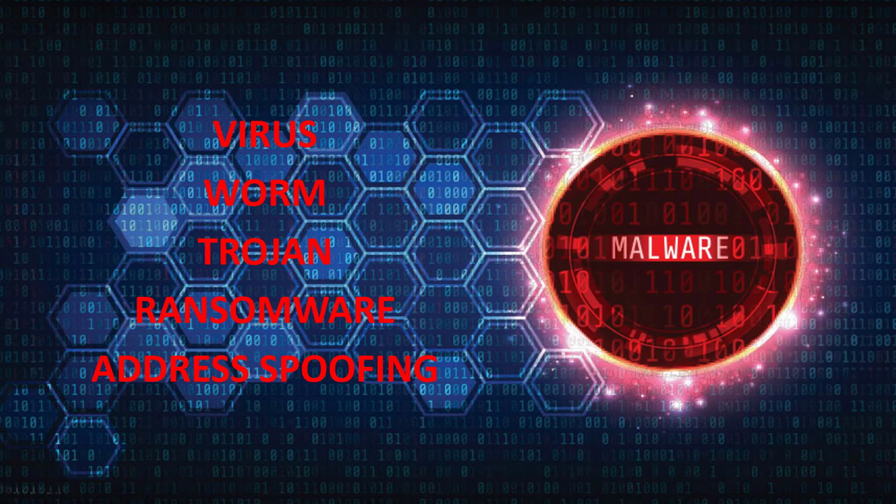A virus is malicious computer code that reproduces itself on the same computer. A worm uses a computer network to replicate itself. Trojan viruses are malware that hides inside another program and is often downloaded from the web, and it looks legitimate, but it's not. Once it's installed, opened, or launched, that's when the malicious software takes over and does its job. Now, ransomware, which I mentioned earlier, prevents a user's device from properly and fully functioning until some type of ransom fee is paid.